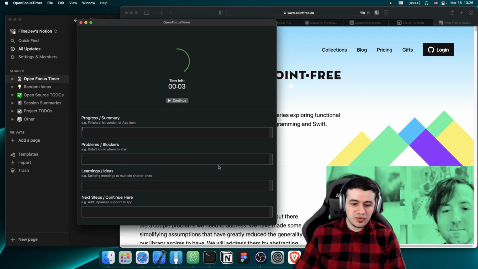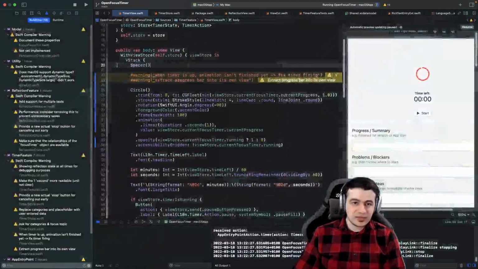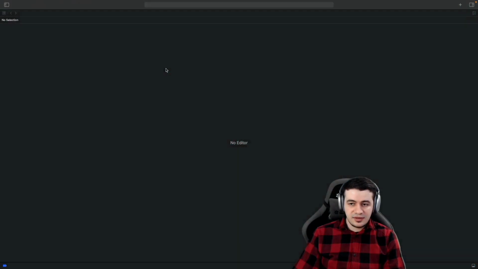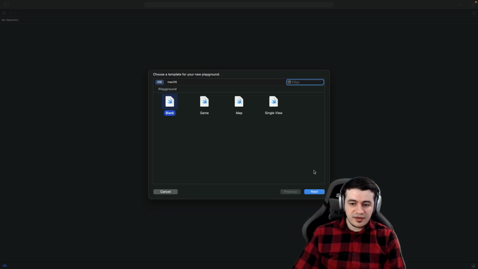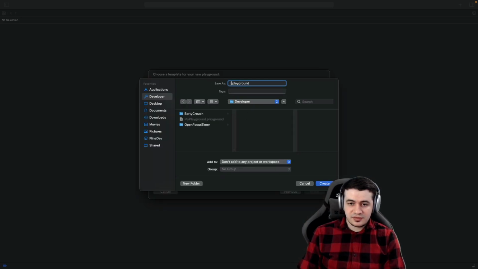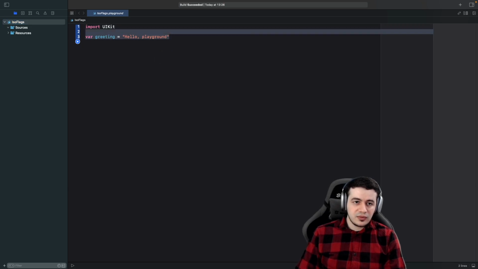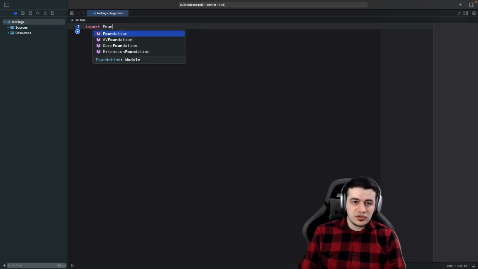So let me quickly create an Xcode playground for that. What you basically have is ISO flags. Let me import Foundation.